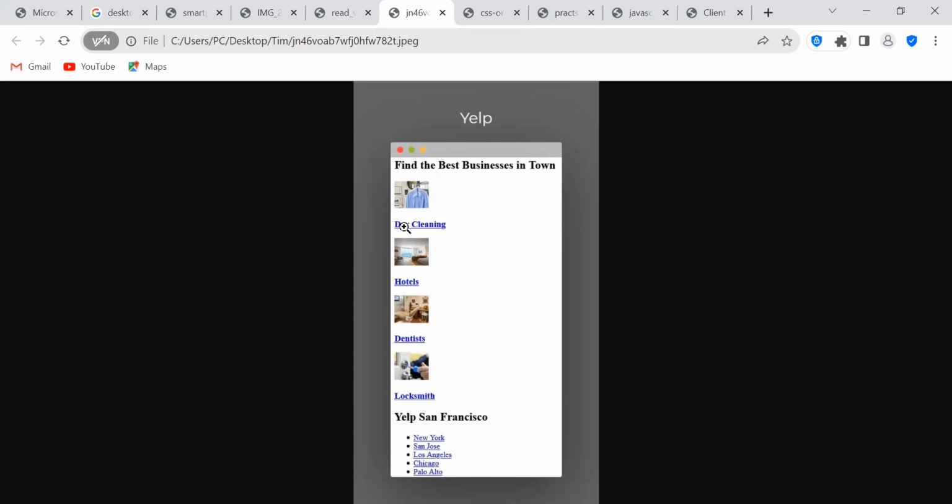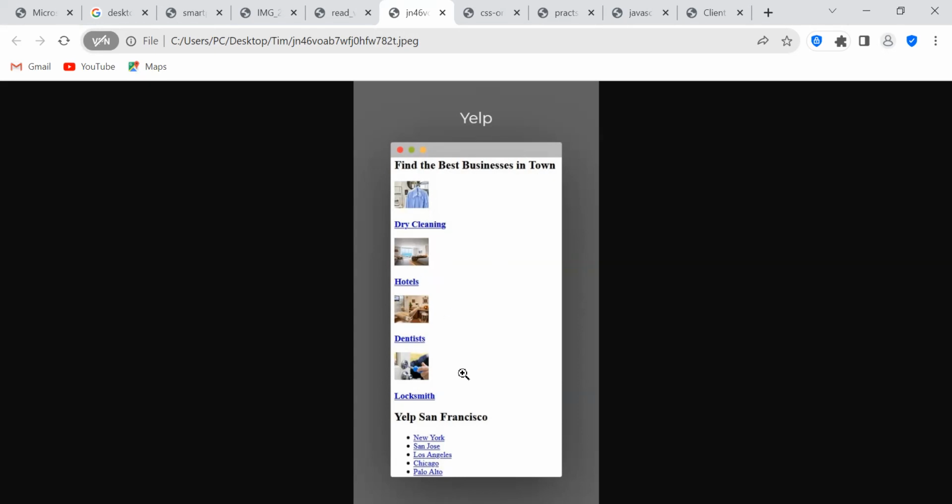We place a text here, and we place an image on the web page, and we place another text called "Find the best businesses in town." As we keep putting on content, images, text, any content, the contents are disorganized. They flow straight downwards. You get it? If I put new content on the web page, it will appear below the previous one, and that's what is happening.